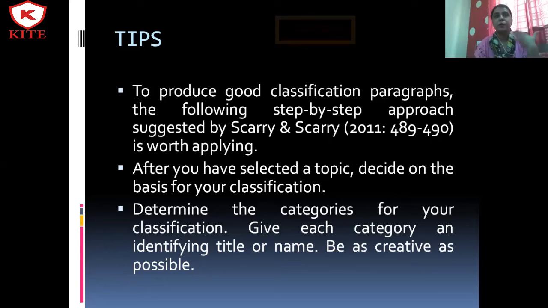Let's say, for example, my topic is pollution. I will give a definition of what pollution is, but after that I am going to divide it into various categories, that is, types of pollution. I'll go for air pollution, soil pollution, noise pollution. When I am dividing them into various kinds or categories, I have to give them a name. I cannot directly say that they are divided into four types. I also have to give them a name.